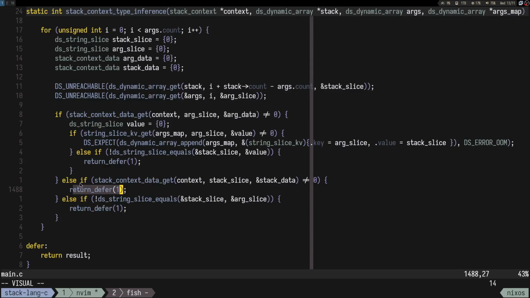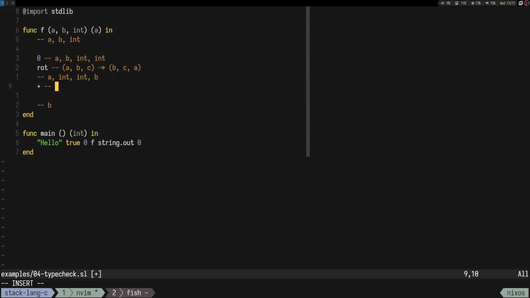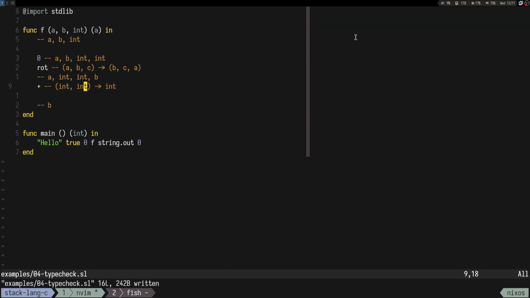Right, but this is more like if you have an A on the stack. So if you have this B here, and then you call plus, and the plus has the definition of int, and it returns an int. You cannot, like, int matches with int, but this B doesn't match with this int. So that's impossible, right? You cannot take a generic type and match it to an actual type.